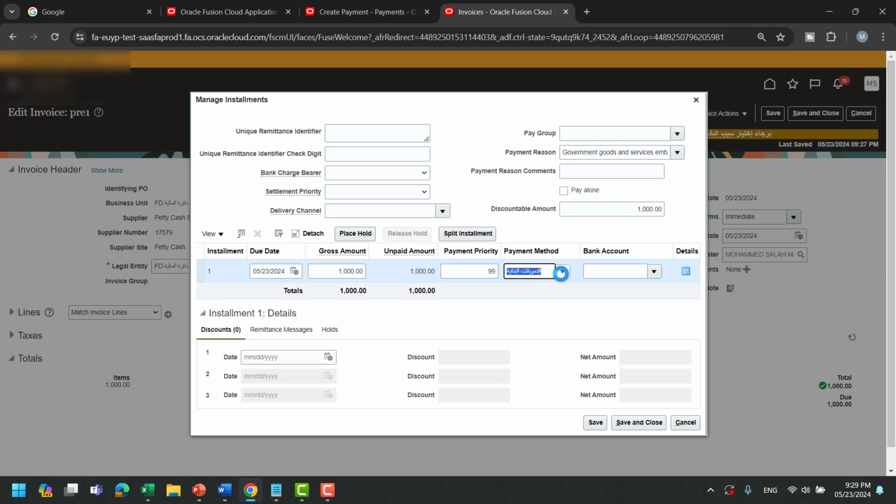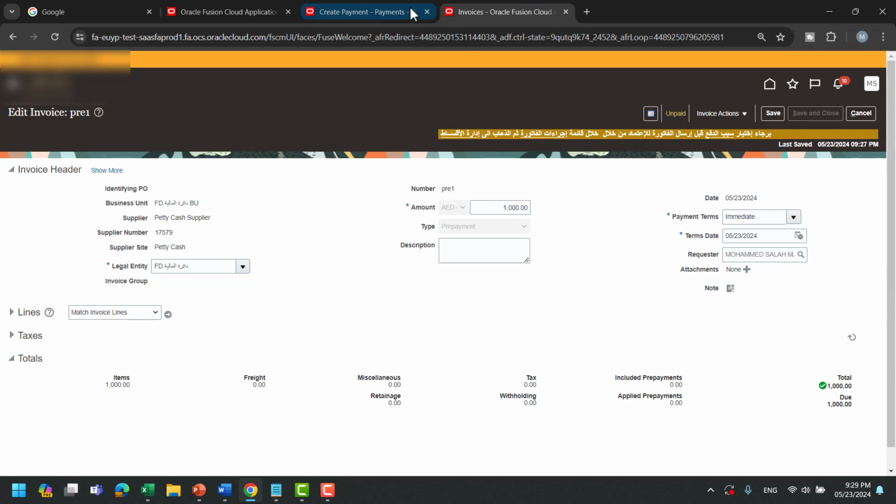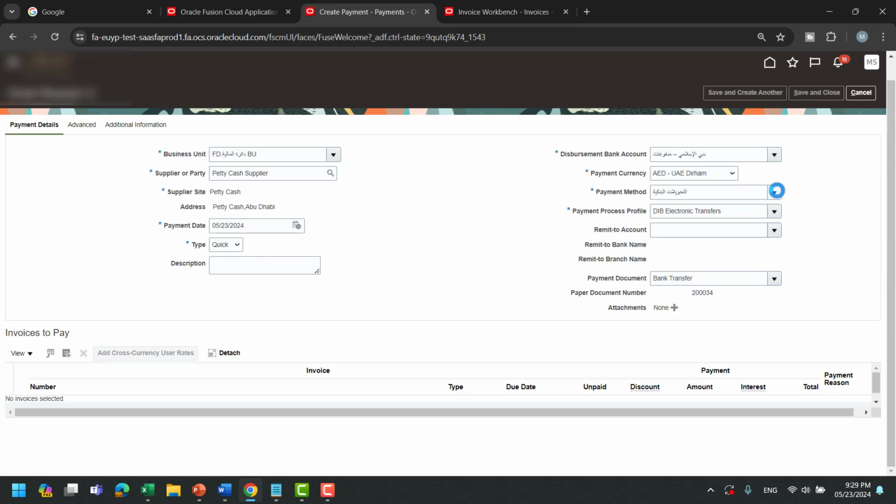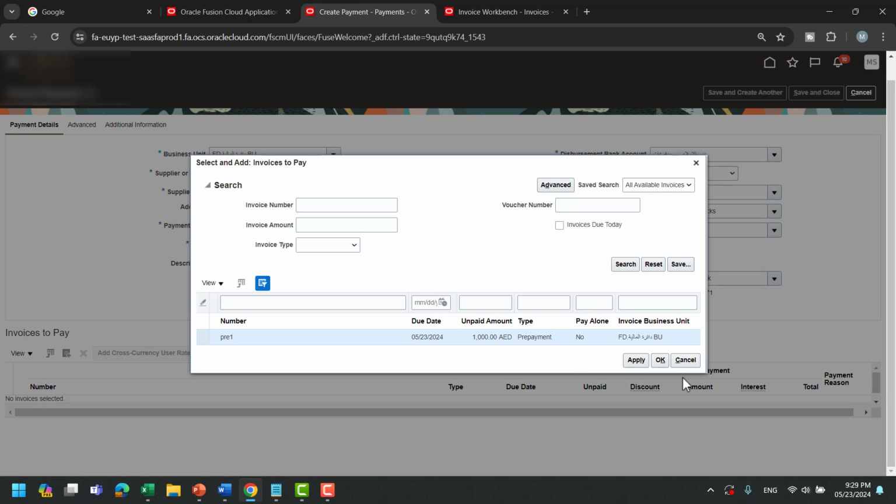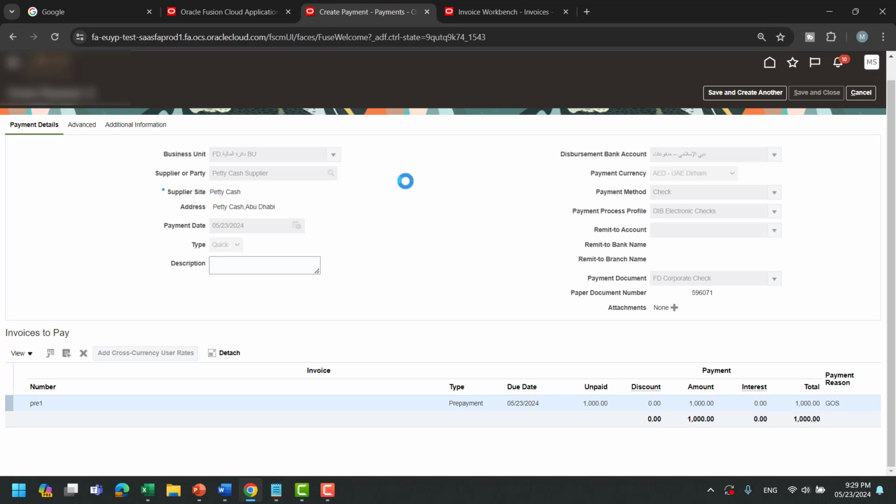If it's possible to check, cash or wire or check. Save and close, save and close. Again I can come here to enable it to check, so the payment bank account will not be needed. Again add and select OK and save and close.